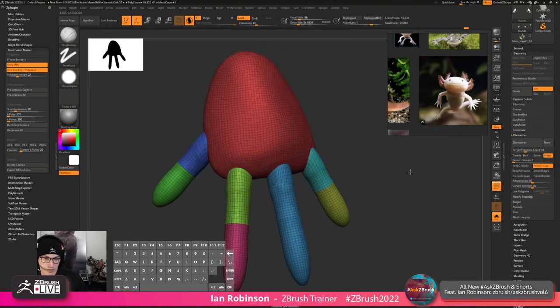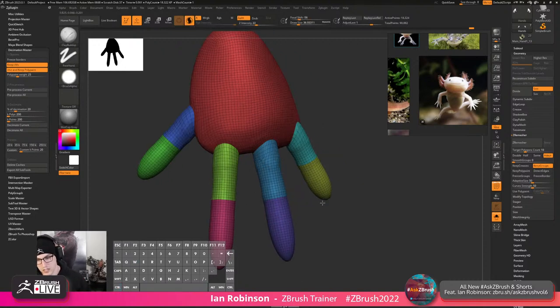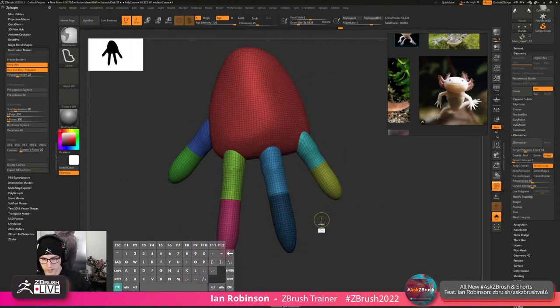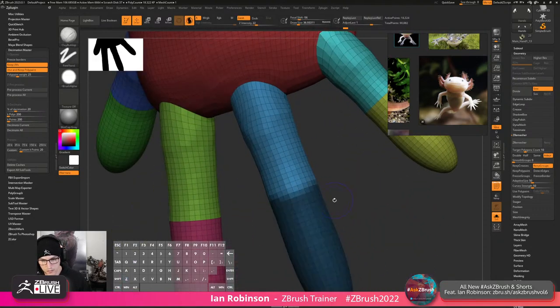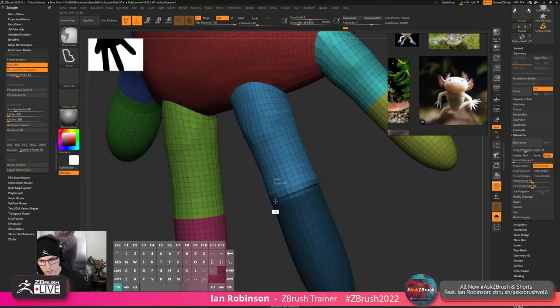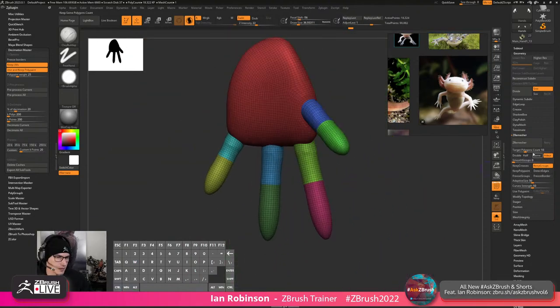Okay, coming through, these loops look pretty decent, but now notice I lost this polygroup. So I'm going to come through here, grab this, and pick a different color, something I'm happy with that doesn't look similar to anything else. And then let's do that guy right there. Okay. Alrighty. Let's come through. I can't seem to grab the proper loop. All right, there we go. Yay, perfect. Okay, let's do that one more time.